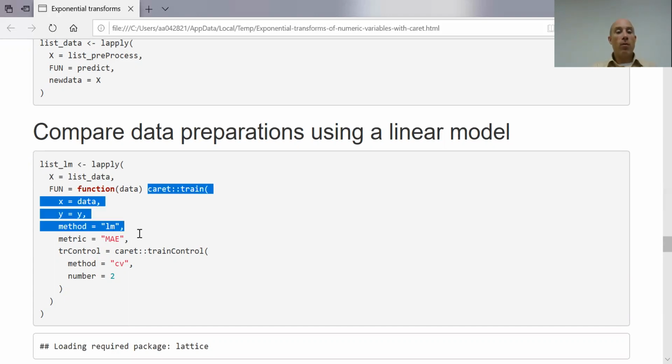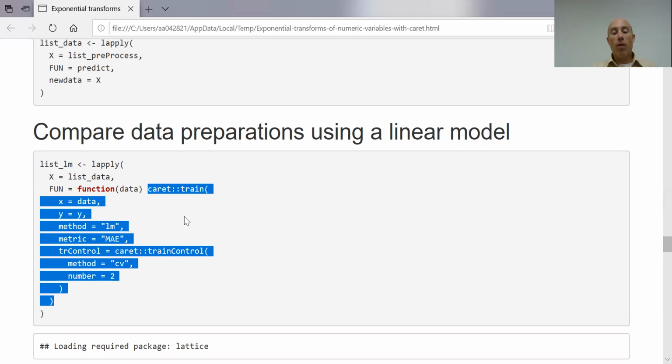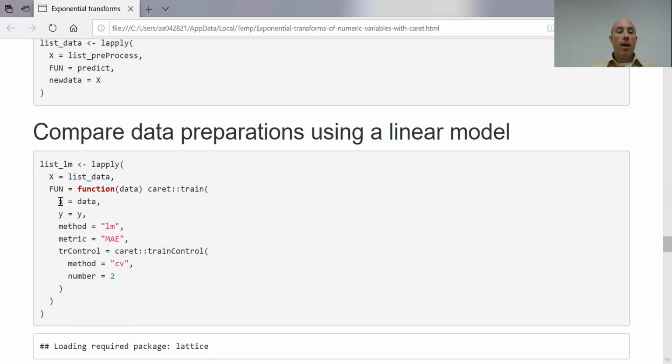So here I'm using the train function in the caret package. The prepared data is the X. The target variable, the log of sales price, which I defined as Y earlier, is Y. I'm going to say I want a linear model, and I want to evaluate the model based off the mean absolute error. I find that mean absolute error is a better way to talk about error when I present it to non-statisticians. I know that mean squared error is very juicy for hypothesis testing. It's very juicy for inference.